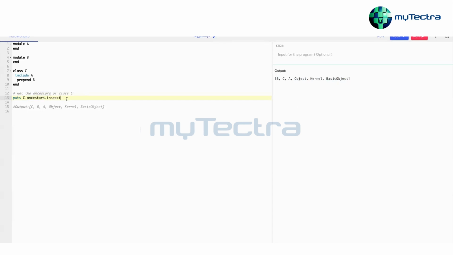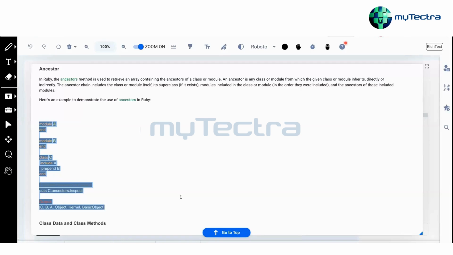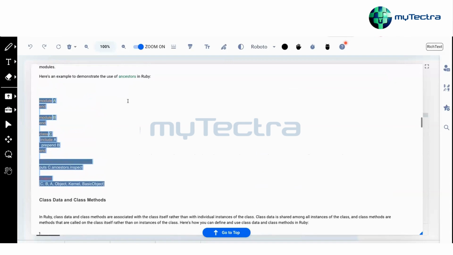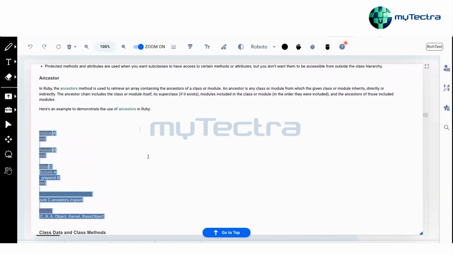But we just have to know that this is the ultimate object, and under it there are modules, classes, everything. Kernel and all this is system memory related and really of no use, just information.